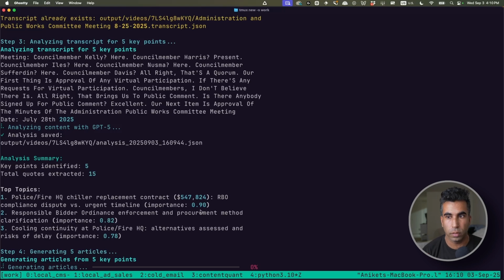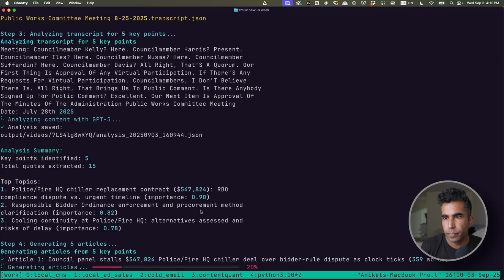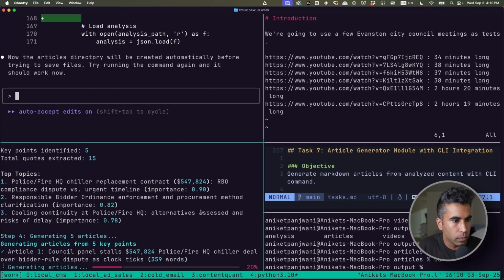So let's see if it works this time. Nice. Looks like we got the first article generated. So this is the whole pipeline, end to end. You just put in a YouTube URL and you're able to get the articles generated. I'm going to go over and look at one of them.